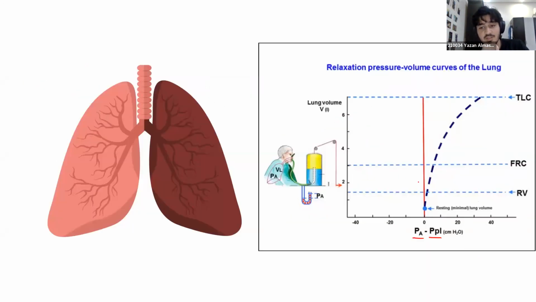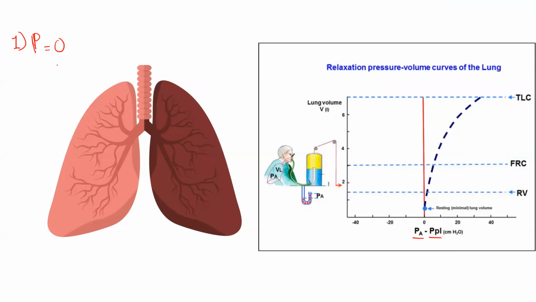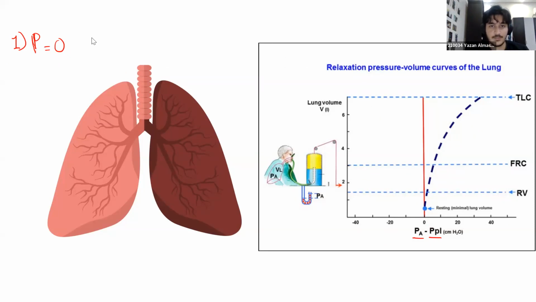Now, this is the graph that we're going to get. So first of all, what's the first thing that we're going to look at? Can you tell me in the chat? I wrote resting volume, which is the point at which the pressure equals 0. Tamam? So let's go back to the graph. This is the point at which the pressure equals 0, okay? And if we go up, this is the resting volume here, okay? So it's around 500 ml, right?